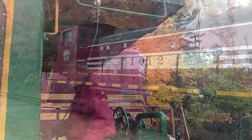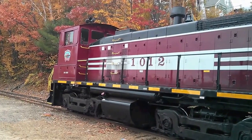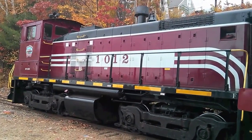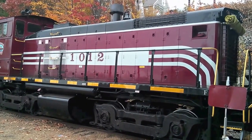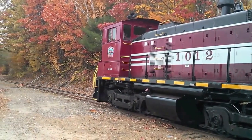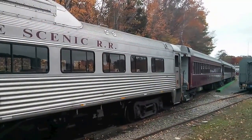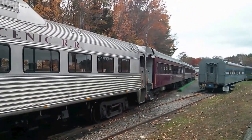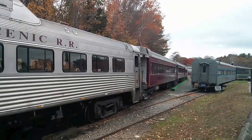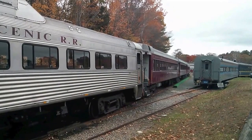We're gonna be... I'm running a KX3. I'm gonna start out on 15 meters. Here's the locomotive that's going to pull us south as we do that radio. And we're going south down those tracks. Here's the rest of the train that's in front of the caboose. The caboose is down there around the corner. We've got about six cars on the train today. I'll be the conductor on today's trip.